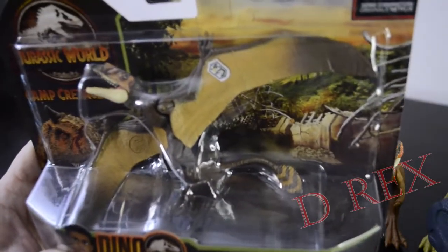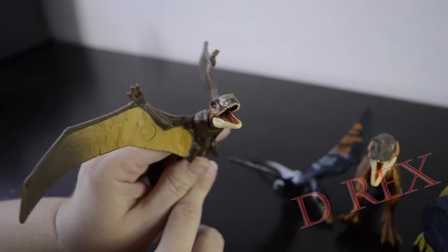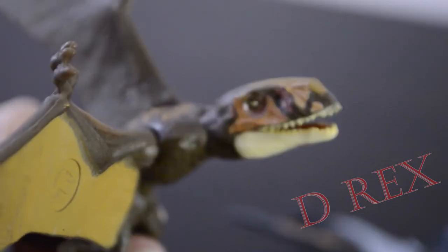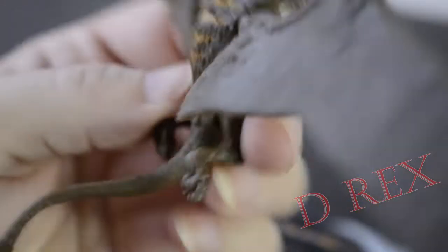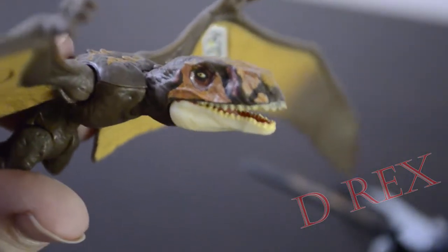Here's another flyer. This is the Dimorphodon with a similar paint scheme as the Ramphorhynchus, so we're going to open this one. There's that old style barcode. You know, I've got three or four Dimorphs — they keep coming out with new repaints of this kid. This one's really pretty. Zoom in here so you can see it a little better. Isn't that lovely? Nice tiger stripes. Even the tail has nice stripes on it. Not as pretty on the underside of the wings as the Ramphorhynchus, but the head on this is just so nice. So there's our last Dino Escape Dimorphodon.